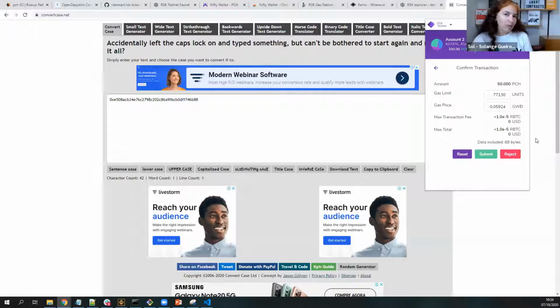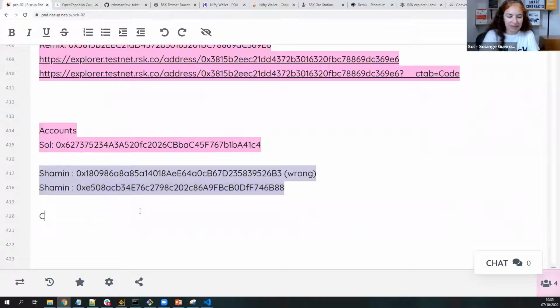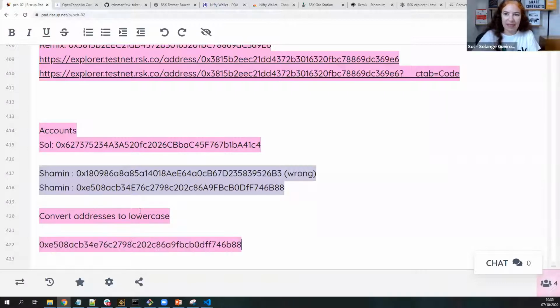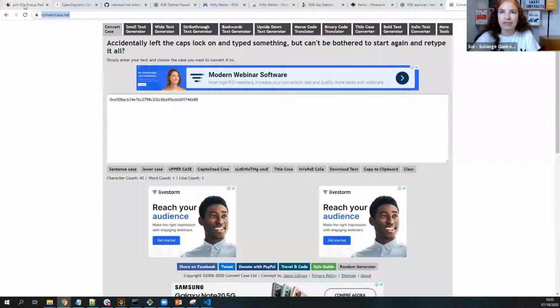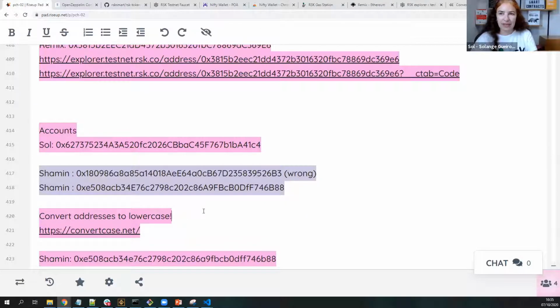If you have problems with the checksum, convert your address to lowercase, okay? And Jamie, you will receive a token in 30 seconds. So I think that's it, it's done.